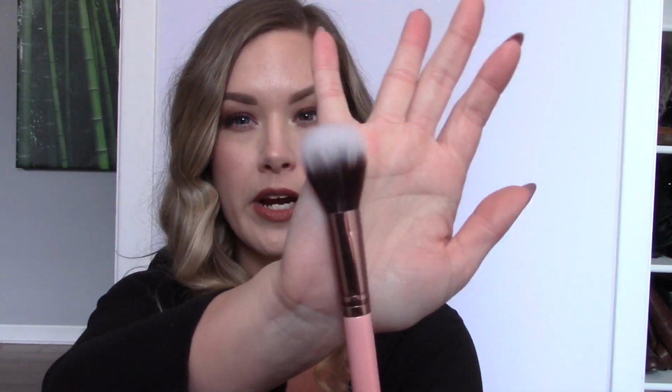So if you were looking to use a cream blush, a duo fiber brush would be a great option if you don't want to use your finger or a beauty blender to apply that. Something like this, you're not going to get too much product on the end because there's so few bristles at the very end, and because you've got the densely packed bristles down here, you can kind of stipple it on and then buff it in.